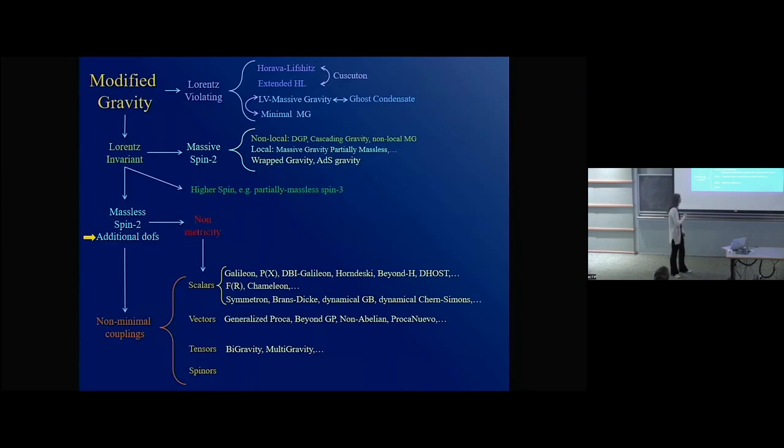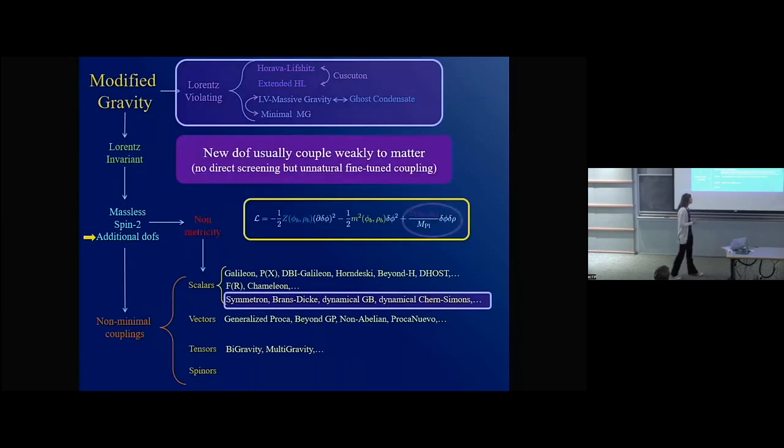So from modification of Lorentz invariance to modifications of the equivalence principle, it's really up to you on whether you think those frameworks are fundamental and should not by any means be broken, or whether you like to contemplate what would happen if they do. But in terms of what happens for observables, if you attempt to break any of these types of symmetries, if you violate Lorentz invariance, you don't typically need to introduce new degrees of freedom. You may or you may not, that depends on the models.